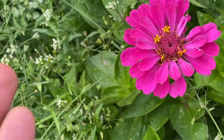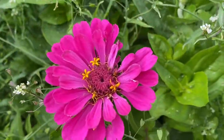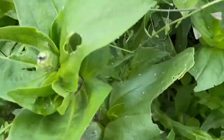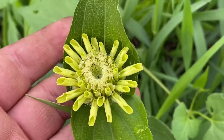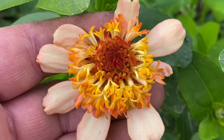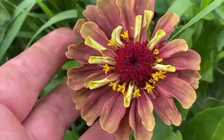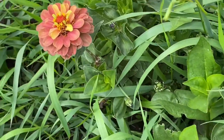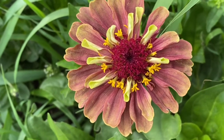The zinnias are starting, but all of the zinnias so far have had grasshopper damage, so I'm not very excited for that. And they're very short, but oh gosh, they are so pretty. How cute is that one? I adore zinnias. They're so awesome. But yeah, the grasshoppers really like them too. Colors are beautiful. I think this one's probably my favorite. I wish they would have done better for me, but at least I get a little bit. I'll be able to use these in some personal arrangements likely, but I'm very happy to see they're actually growing.